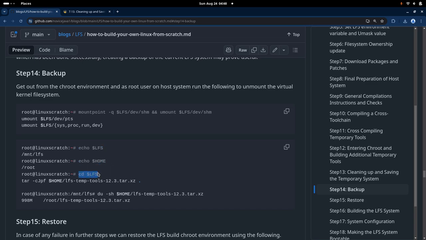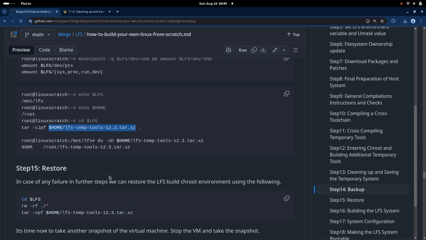You can cd into the LFS directory and do a tar of your mount LFS, all the things that are available in the mount LFS. You can create a tar file of this name in your root directory.